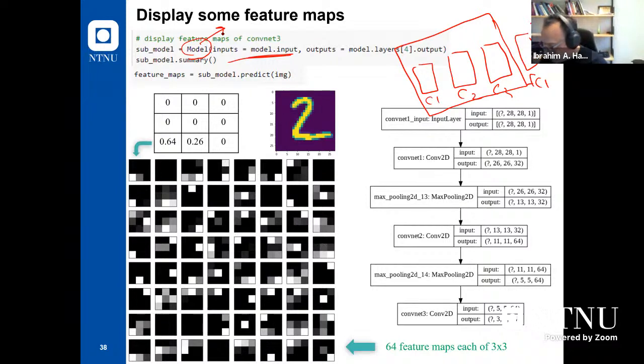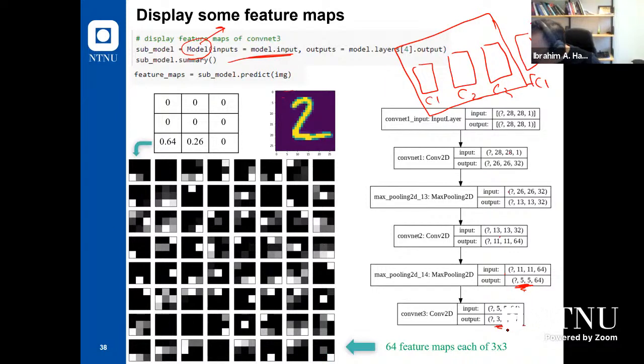So for example, in this example, for this input image, which is 2, I display here the feature maps from layer number 4. Layer number 4 is 1, 2, 3, 4. It will be 5 times 5 times 64. Do you see the size? Is it 5 or 3?